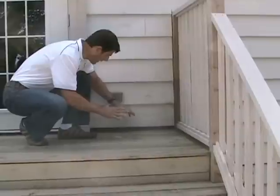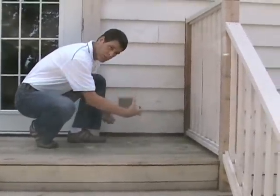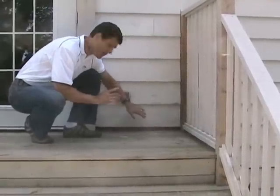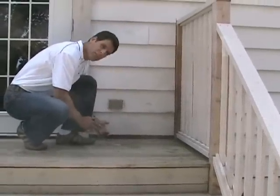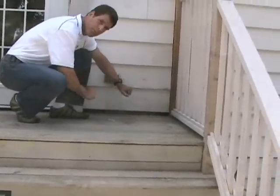And then over top, you can connect your deck to that ledger board if it's bolted properly. And over top of that, a second piece of metal flashing would go. It would go up high, maybe 4 or 6 inches under this piece of siding, and it would bend over the edge of the fascia board.